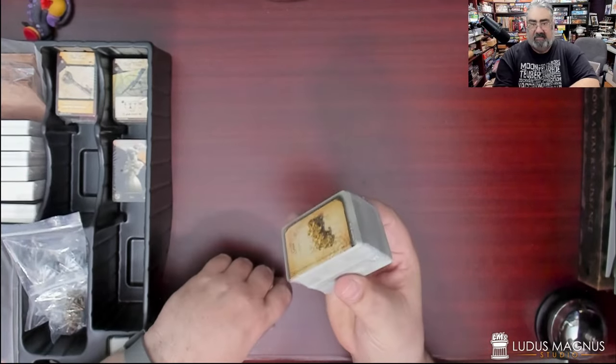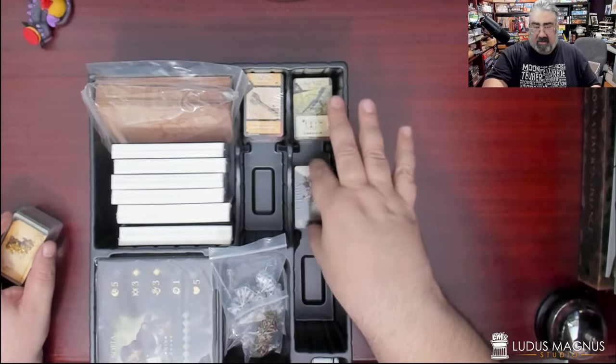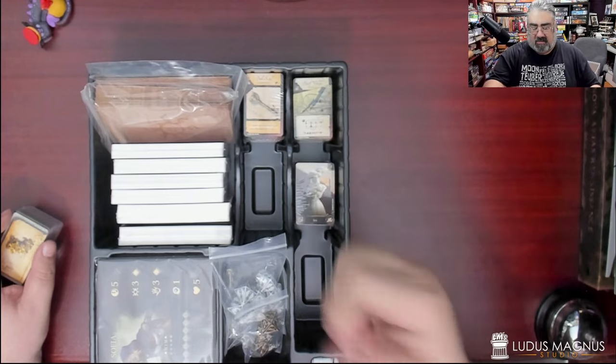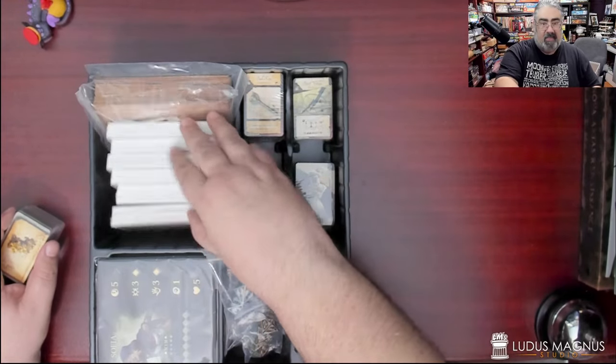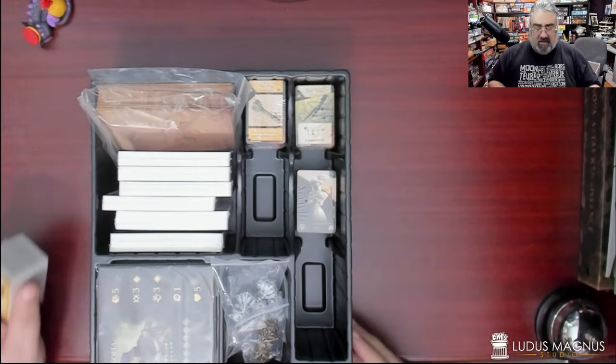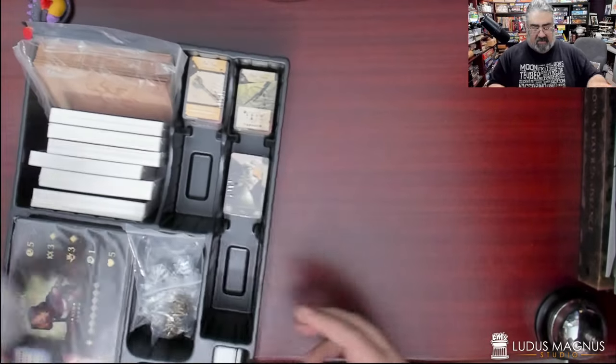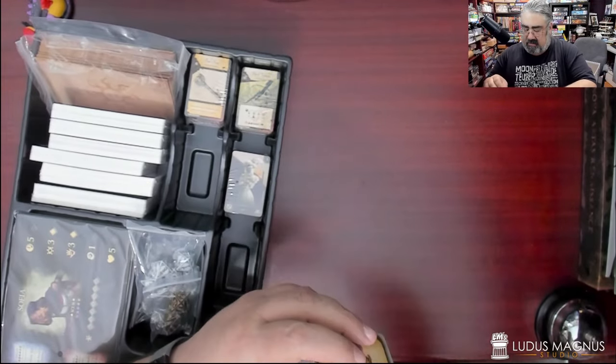Huge pack of Hobbit-sized cards here. I'm going to note something here for people who want to know. Look at all that extra room. You know what that means? Sleeved cards. Same with here. Lots of room. I don't know if you can get card sleeves that big. I assume you can. But I think it's more that these envelopes are going to take up that spot. Let's take a look at some cards.